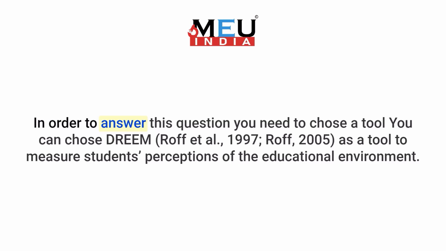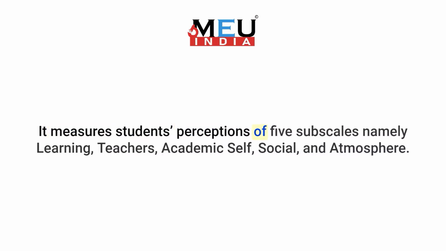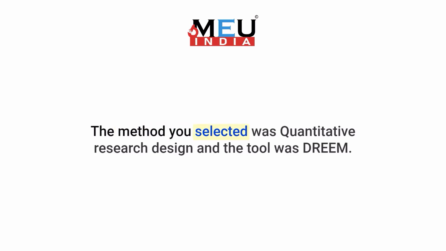In order to answer this question, you need to choose a tool. You can choose DREEM as a tool to measure students' perceptions of the educational environment. The DREEM is a validated 50-item questionnaire, each item on a 5-point Likert scale. It measures students' perceptions of five subscales, namely learning, teachers, academic self, social, and atmosphere. The method you selected was a quantitative research design and the tool was DREEM.